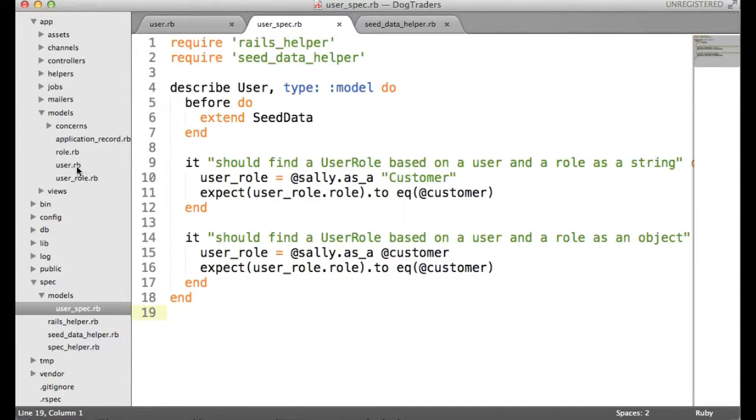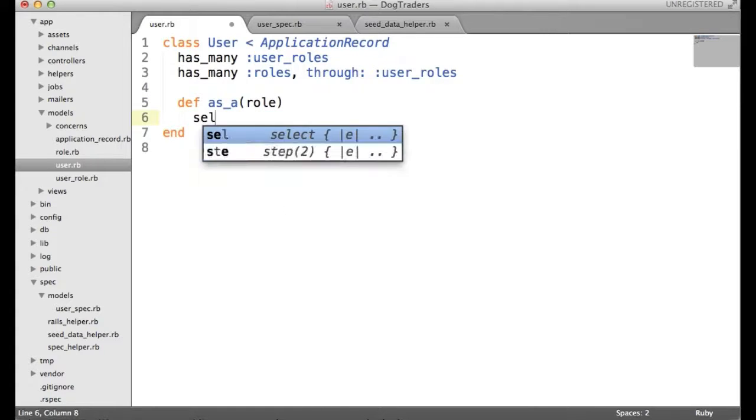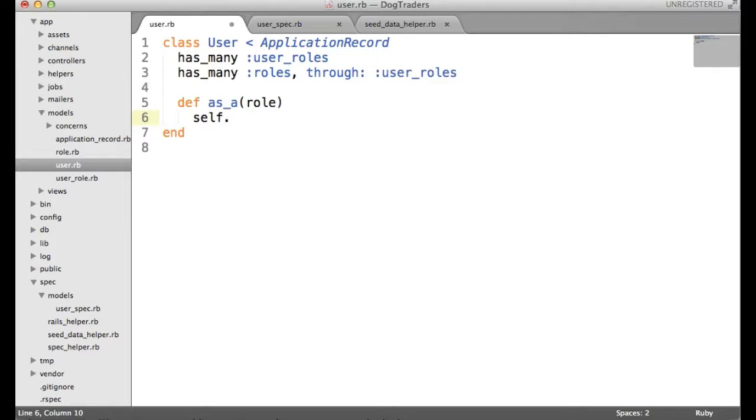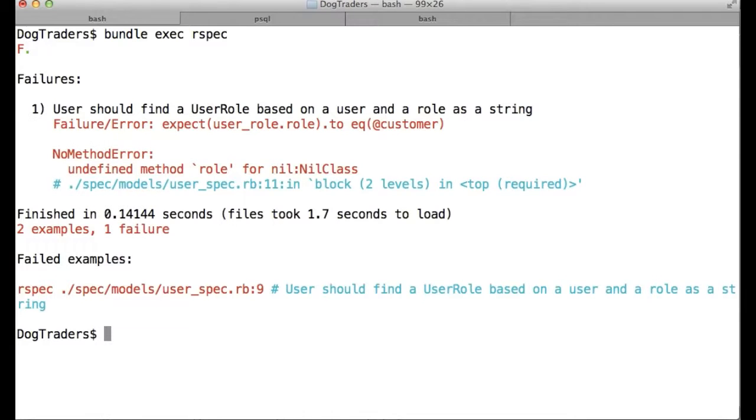Well, time for us to write the code to implement all of this, and that's the as method with a given role. For this given user, we return the user roles that we have found by just that given role. That will hopefully find it if role is an object, but certainly it won't really work too well if role is a string. One of our two examples will start passing hopefully at this point. Let's see. Yeah, that's good. We had a little bit of success there, but still, role as a string, what are you talking about?